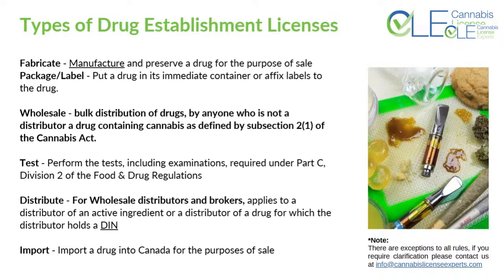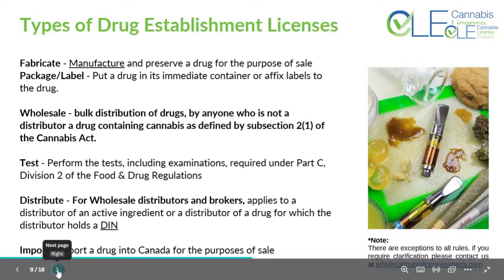You could have a distribution license, which is for wholesale distributors and brokers who are not packaging their product, and are solely acting as a transportation hub for international trade, and then import. Although we kind of leave this one alone because importation of cannabis into Canada, as we all know, can only be used for R&D purposes or for use in the manufacture of a DIN registered product like Sativex. So not a whole lot of demand for that here in Canada. We are seeing a growing demand for things like tissue culture, though, which is a really interesting evolution to our industry.